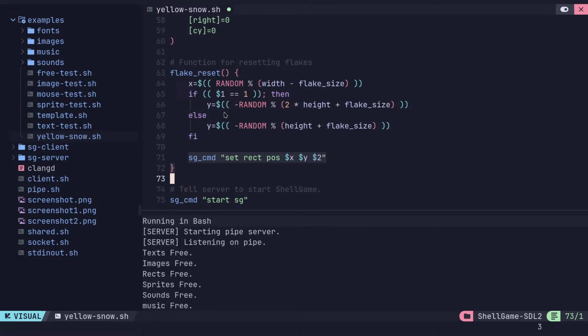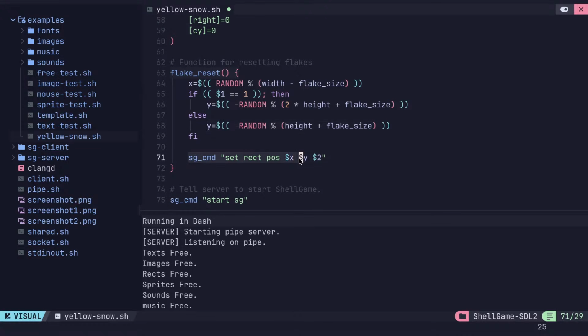But in the very beginning of the game, when there's no flakes on the screen, I want them to not all be compacted into just the size above the screen. I want them to be two screens above the screen. So that's what this is doing. I'm going height times 2 if it's a 1. So if I call this function with a 1 as the first parameter, I'm going to do a full reset, basically like I'm resetting the game. But anytime a flake hits the ground, it needs to reset. That's the normal reset, so that'll be a 0 here. That's just the way I've programmed this game. This is all bash right here.